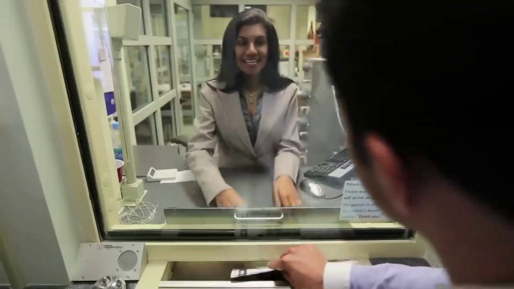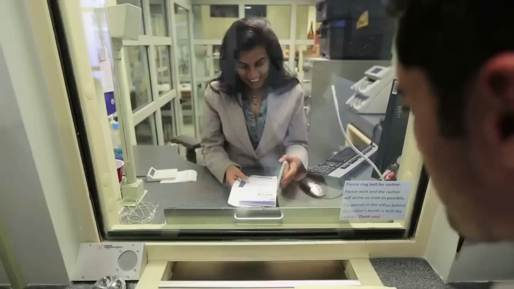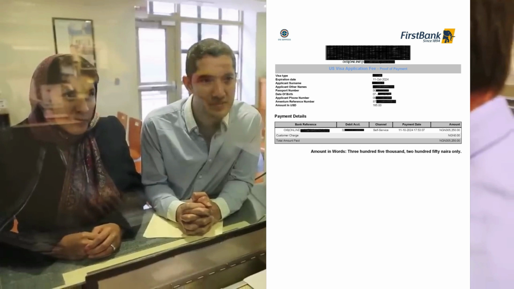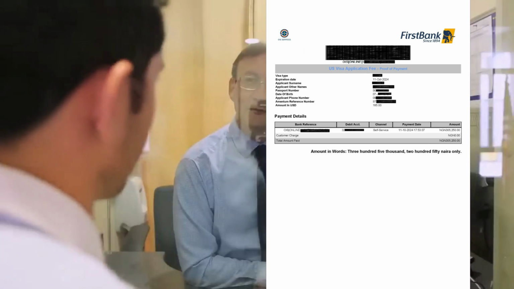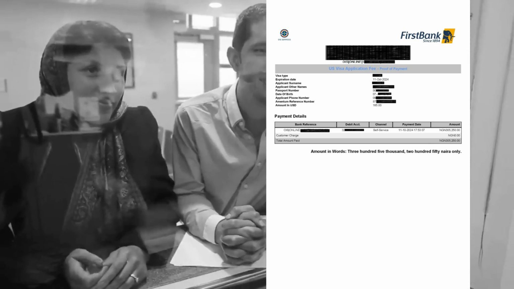Of course, the most critical document aside from the DS-160 confirmation page, which is the second document, is your international passport, which must be valid for at least 6 months beyond your intended stay in the US. Another critical document that you need is the visa application fee receipt. It is the proof of payment that shows that you have paid your visa fee. As you can see on the screen, this is what it looks like. So you need to have this in hard copy when you're going for your visa interview.